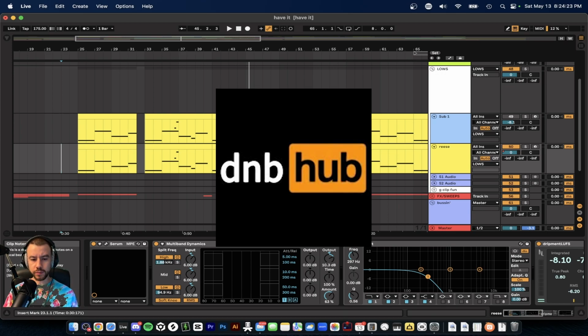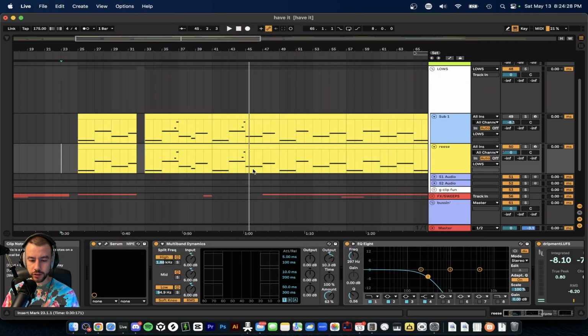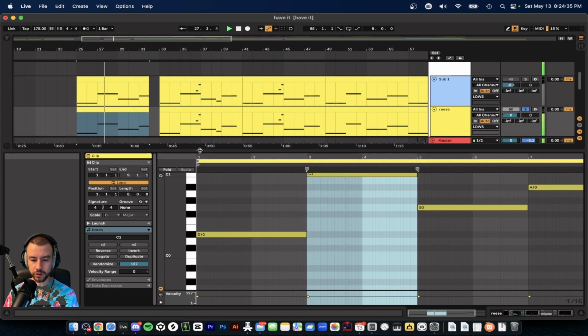Keep in mind, you can use this in multiple genres. In drum and bass, it's perfect. In dubstep, we use it for intros, and you can use it in all kinds of creative ways. With this Reese, we're letting the sub actually play. Keep in mind, we are in octave 0.